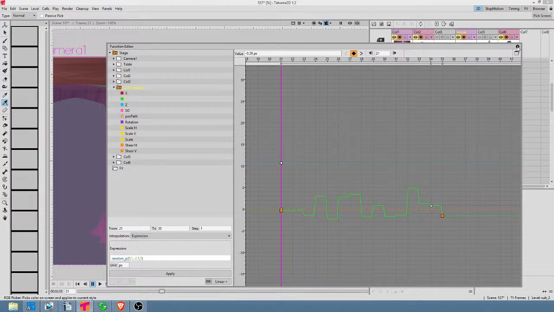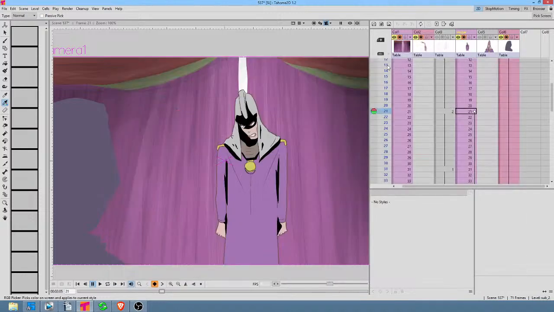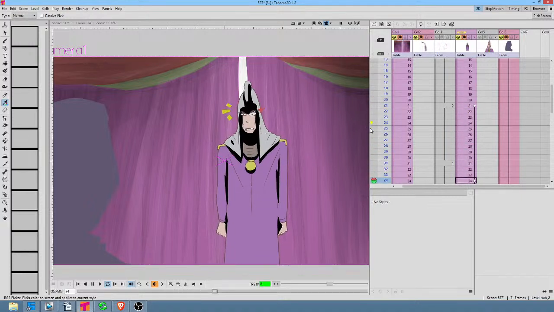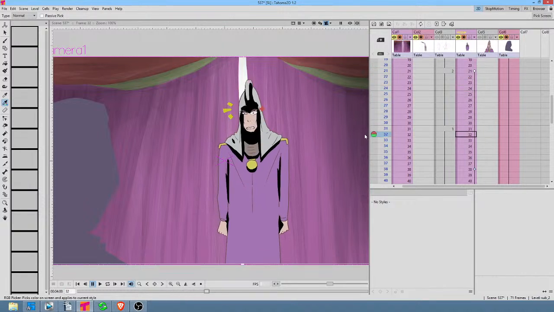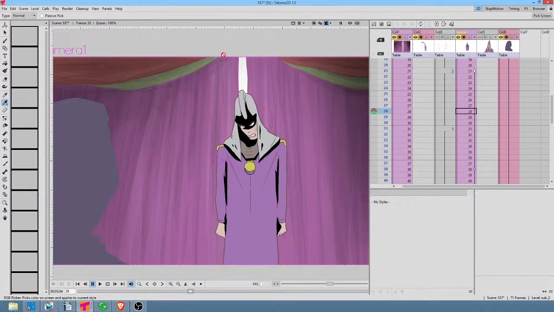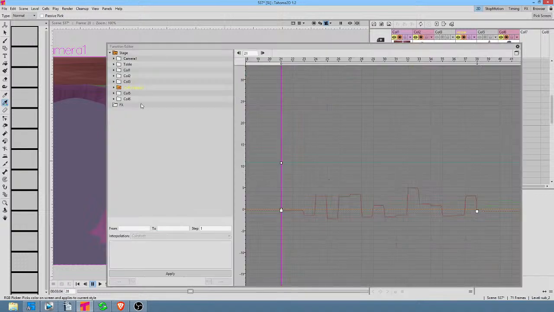Okay, so we got the same noise on both axes, and let's see how it feels. It's too big. Okay, that's fine. Not sure what that keyframe is, but I probably inadvertently added that in the expression editor. So this key right here needs to come down to here. So yeah, basically our amplitude is too hot, and it's all kind of angling in the same direction too. So yeah, not horrible, but not great.